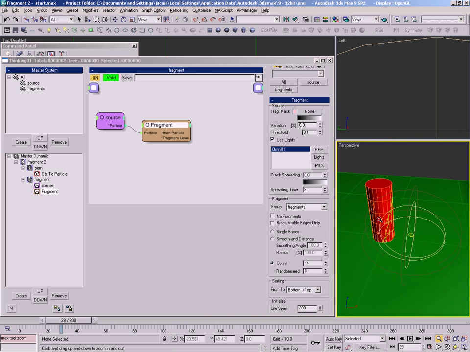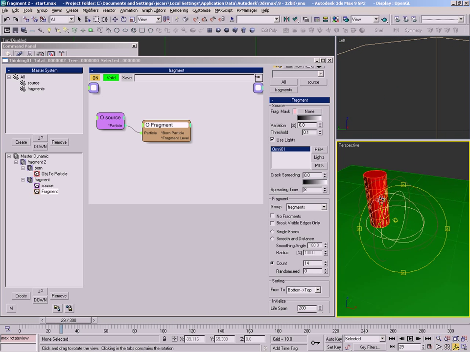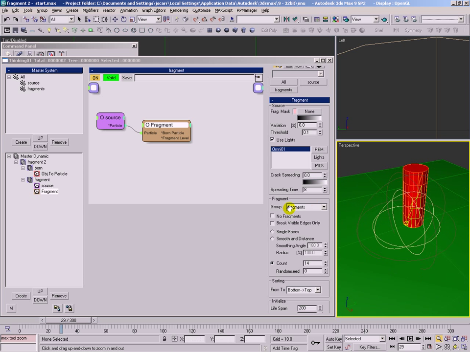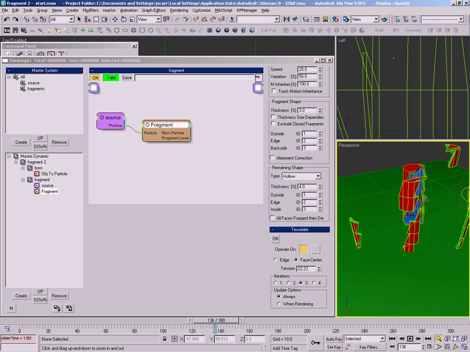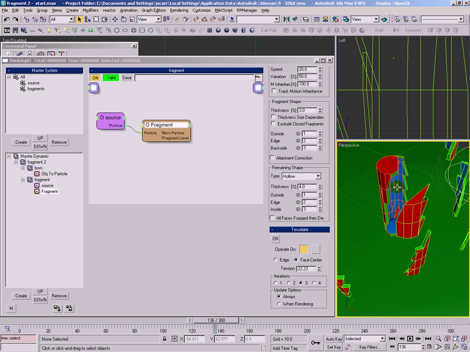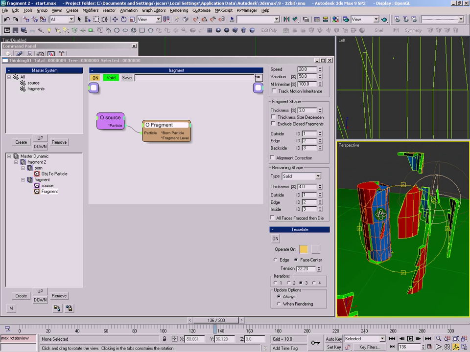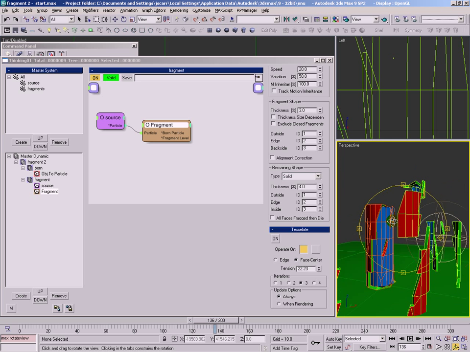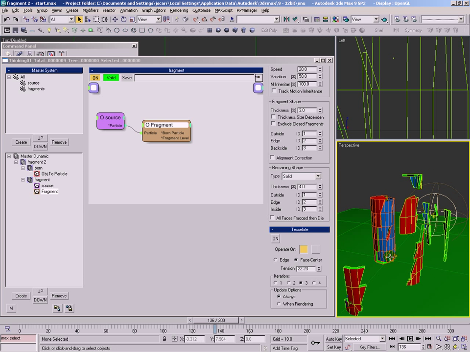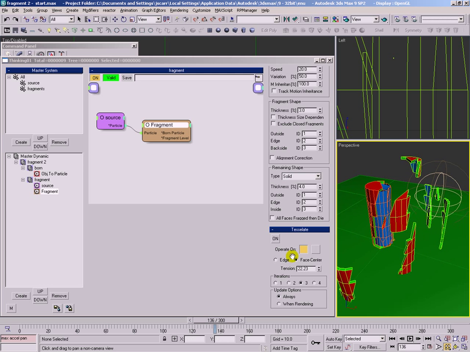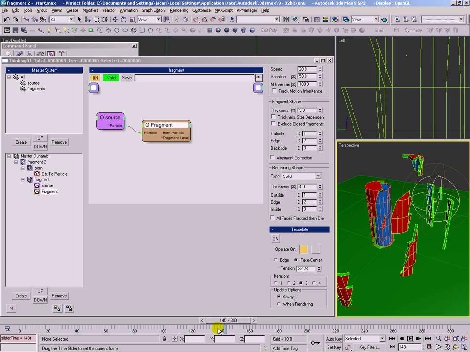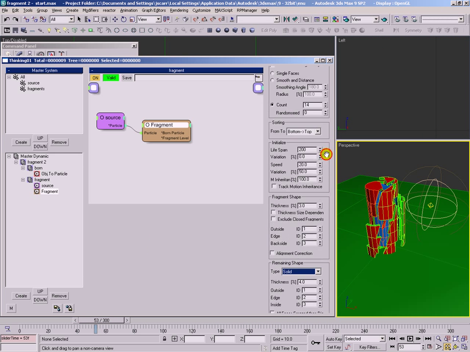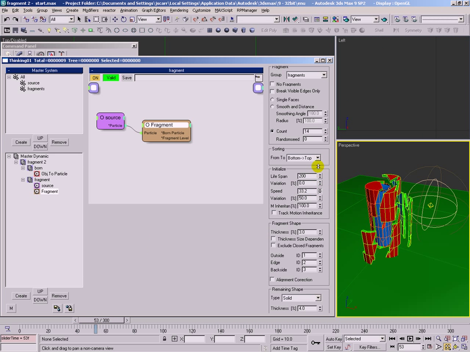That's fantastic. Let's set up now a simple situation where we're going to tell the remaining mesh, remember the remaining shape, we do not want them to be hollow, but we will want a solid remainder in there. So let's switch that from hollow to solid. And now we can see that blue interior has grown thick. Basically, these guys are just shedding a certain amount of thickness off. Let's take a look. They break, they fly away, and he comes back. Let's increase that speed a little bit more just to get them moving a little faster.